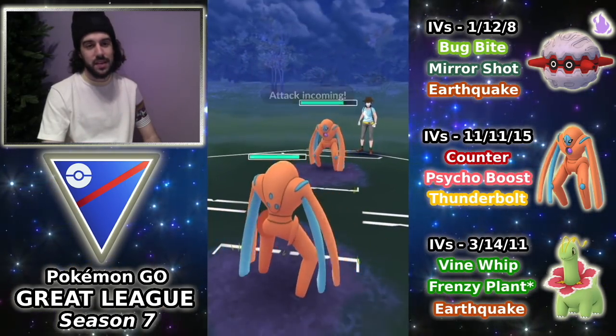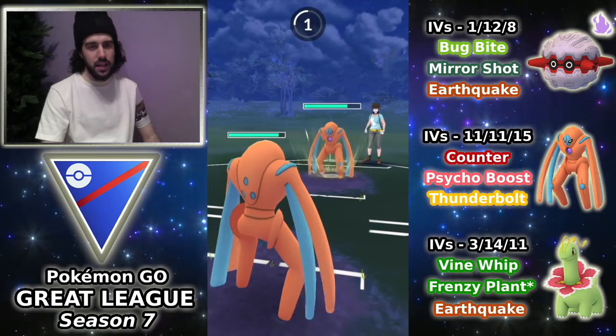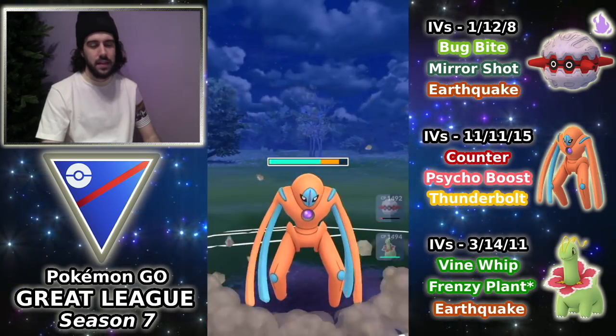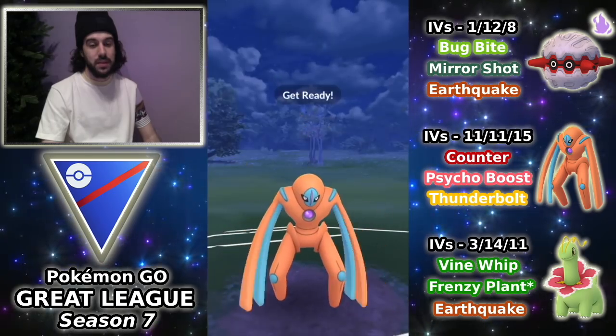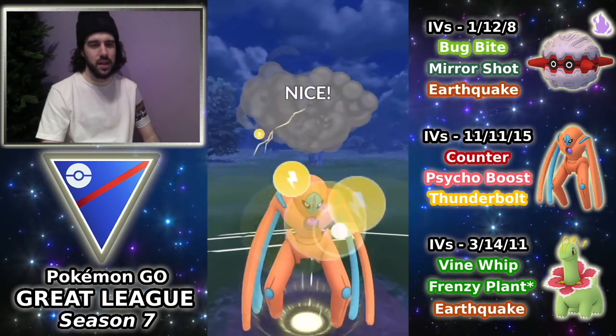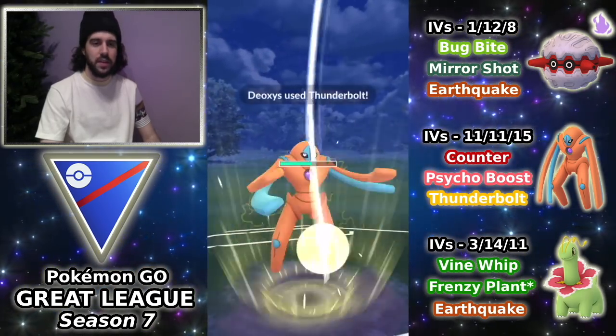So Deoxys comes in here, Mirror Match. And again, like I have said in the past, I like to try and sneak in the extra counters here. You can see I build up. They get in the extra counter instead, which is not good. I'm going to throw the Thunderbolts here.